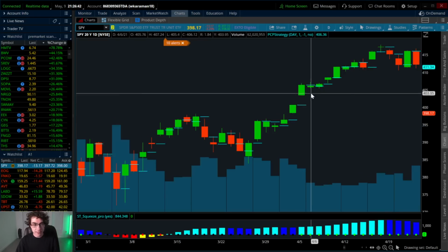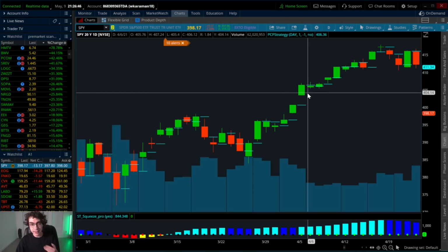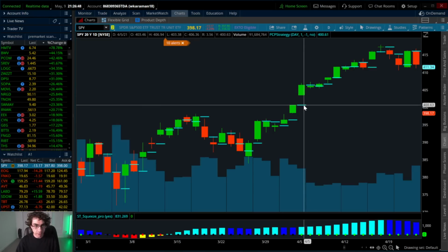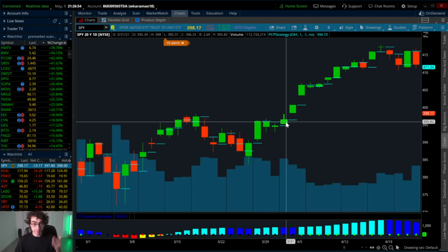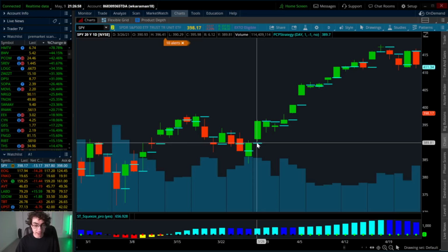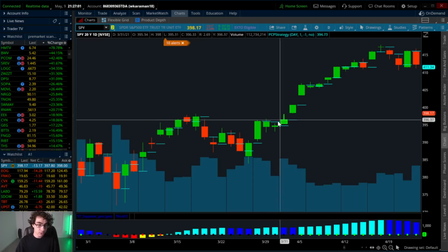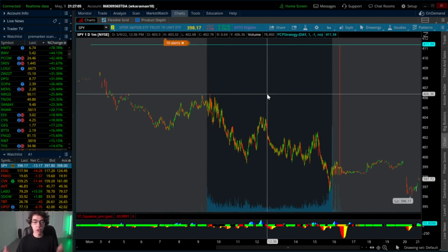But with that being said, you can see, once SPY cracks this 405 level, your next overall support is this gap fill at $400. Once it cracks $400, your next gap fills at $396.33. If it cracks that, your next support level is $394. If it cracks that, your next gap is at $389. You got a lot of micro gaps to fill here on the SPY. So what we're currently seeing is the macro bearish move kick in. And when this kicks in, you don't want to be holding any calls, right?